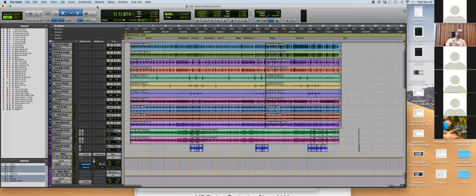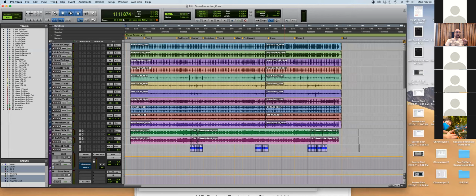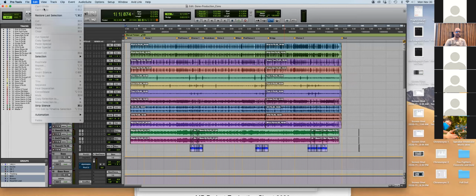This is important. You have to close the session because everything that I just did can stay in the undo history. That means that any audio that got deleted from the session is in the undo history, so it won't purge it completely until you do that.